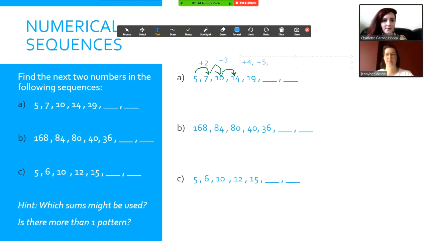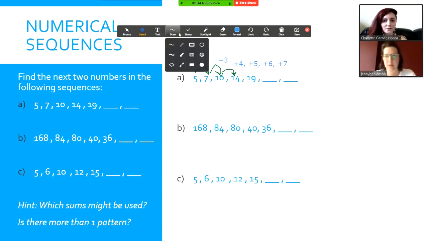Makes sense, doesn't it? So here, the sequence itself is actually its own pattern and sequence. It doesn't have to be the same thing happening all the way through the sequence. Yeah, exactly. So if I do 19 plus 6, then that's going to get us 25. And then I'll let you lot work out the last one by yourselves. So have a go based on that and see if you can work out how to do B. Maybe you can pause the video and have a go at that for a second.